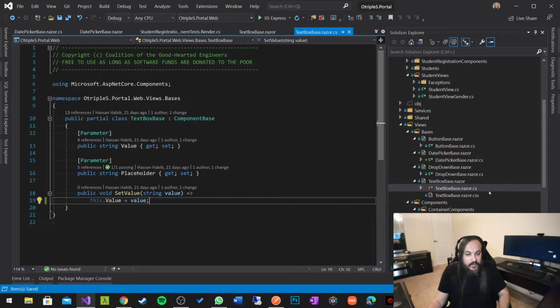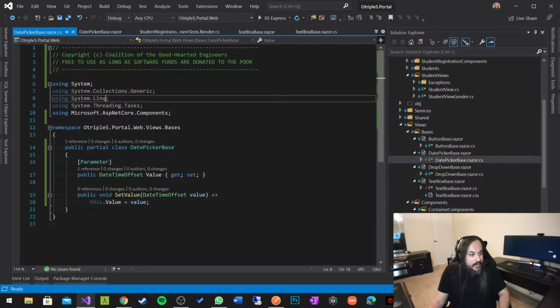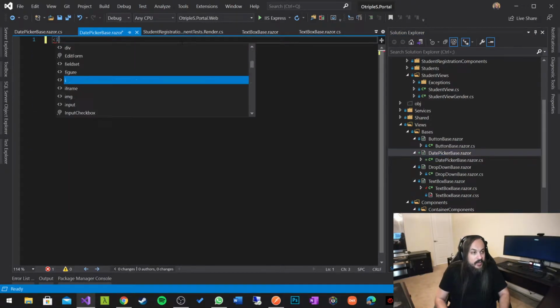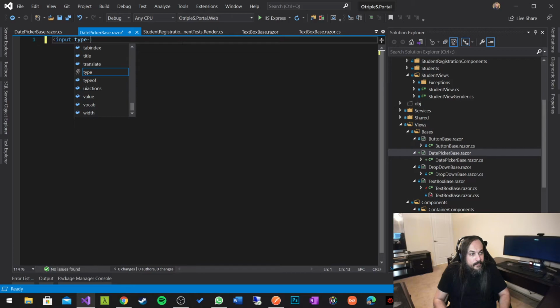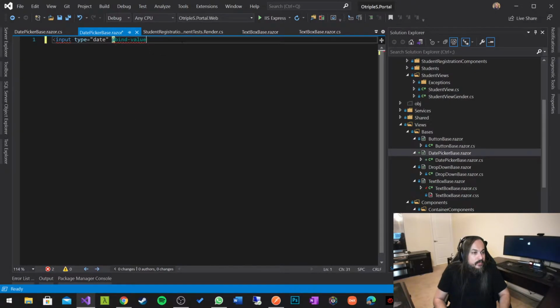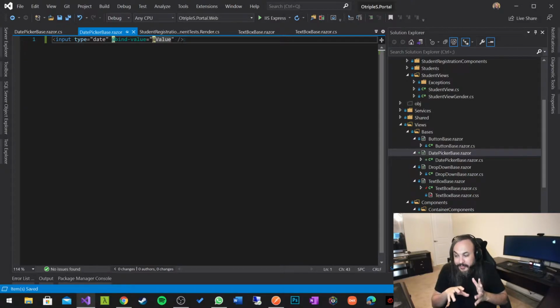That just keeps things really nifty and compact and smaller so you can read the code. So that's our code here. We need the front end piece of this. So it's just going to be input type date, like this. And what else? I want to bind the value, right? And I want my bound value to be value, like this. For now, there's still a lot of things that we have to do. There's a lot of good stuff that I'm going to show you. But for now, this is my date picker base.